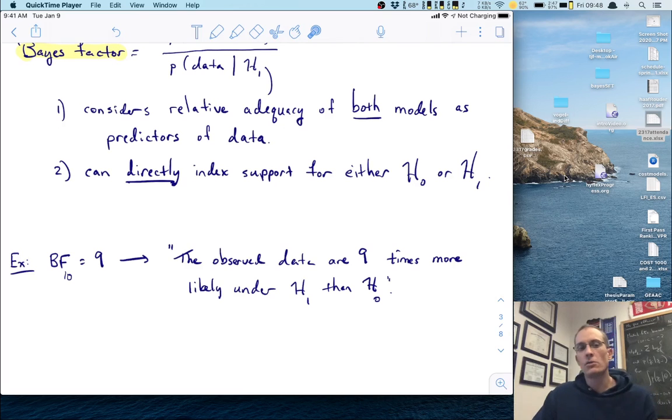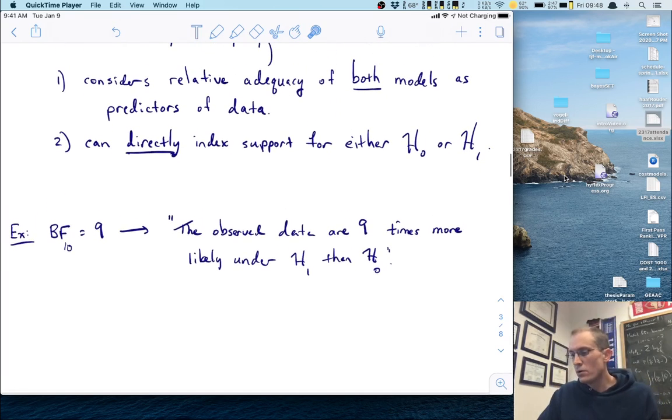So let's talk about a couple of examples of how you would interpret a Bayes factor, and then we'll actually compute it for the data that we had. So let's suppose that you got BF10 equals 9. Now you'll notice I read that as BF one-zero, not BF ten. That's because these are actually two different numbers. These are the two hypotheses, H1 and H0, in order. So this says the Bayes factor for the H1 over H0 is 9.